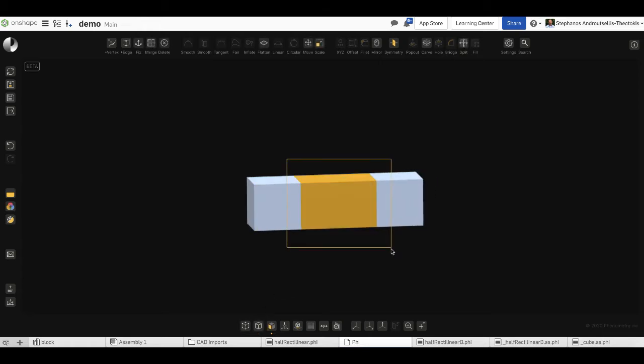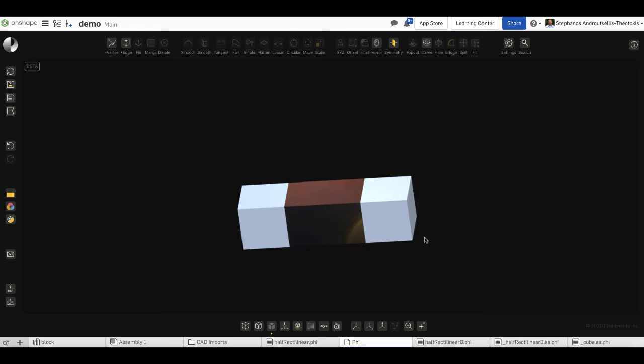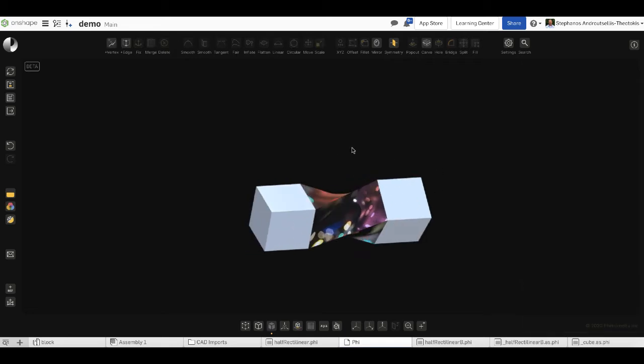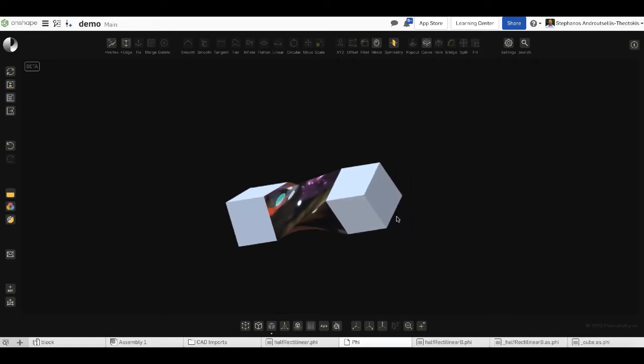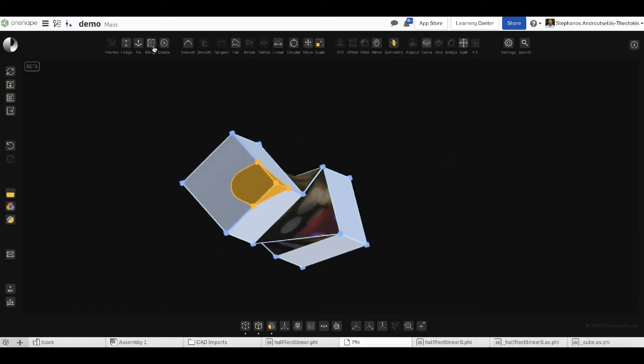We have various visualizations and, let's call it, rendering capabilities. So here I have changed the material of that bit. And then I can go in and do another rotation here. And we see the result on the surfaces. And another tool that we think is interesting is the carve operation, where you can, just by moving your mouse over your body, slice through it, carve out a bit, and then we can remove it by merging this face with the surrounding ones, and you can quickly get to some interesting shapes.